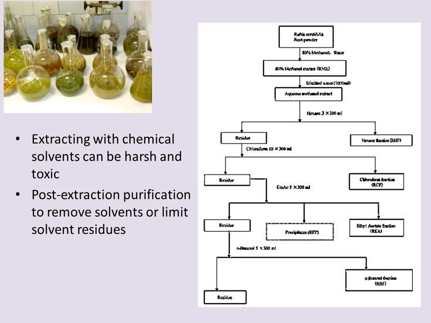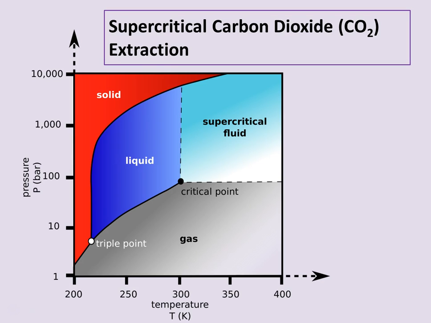Now the problem is you're using a lot of harsh chemicals here when it comes to medicine making, and there's a lot of post-extraction purification to remove those solvents and get down to limits that are acceptable. Well, it's a lot of work, and I think there's some better ways to do that. And one of them is to look at contemporary technology. I know as herbalists sometimes we think the traditions figured everything out, and one of the strengths of our program, in my mind, is that we try to use both because we feel like there are contributions and there's knowledge to be had from both.